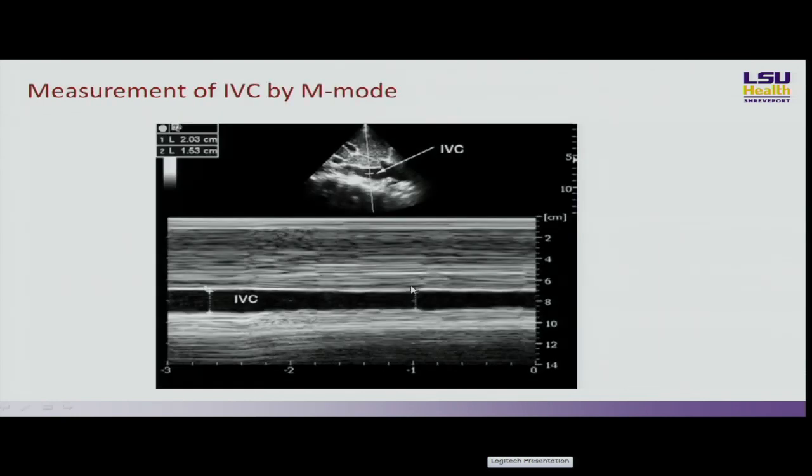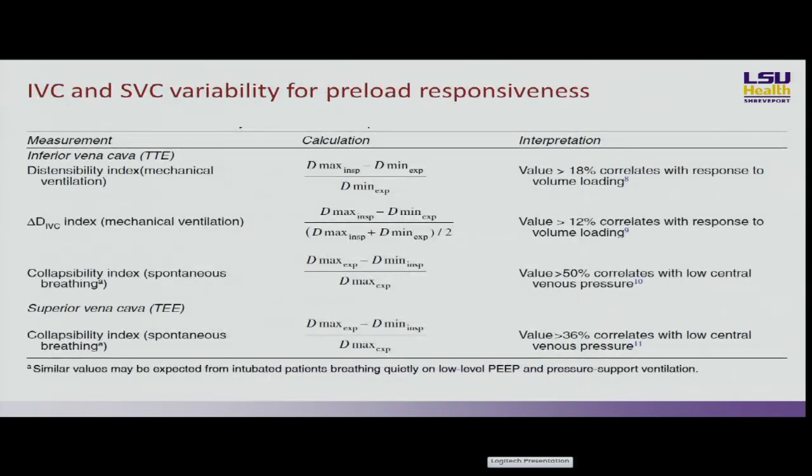And if you want to get technical, you can measure the collapsibility. You can do M mode, which shows you things over time. So you just shoot the IVC, shoot the M mode right through it. And you can freeze it, and you can make a quick measurement of the IVC at the 2 phases of respiration. And you can look at how much it changes in diameter, and I'll show you a chart as to how that's helpful. Looking at how much collapsibility you have gives you a little bit more precision when you're looking at volume response at preload, and this is what this shows here.